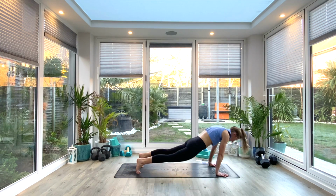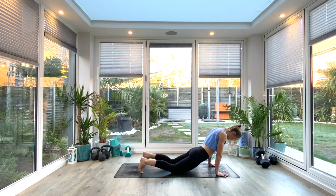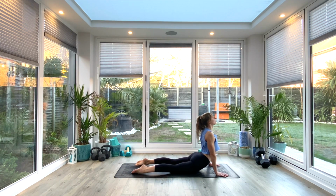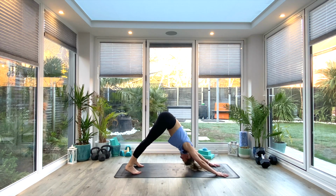Inhale, roll forwards, drop the hips, look up, find cobra. Exhale, tuck the toes and press back to down facing dog. One more. Inhale, roll forwards, drop the hips, look up, find cobra. And then exhale as you tuck the toes and press back to down facing dog.